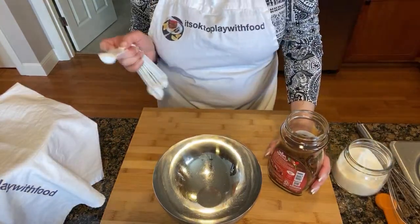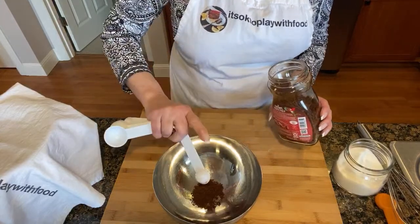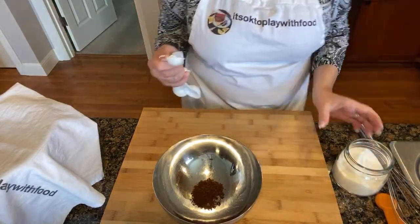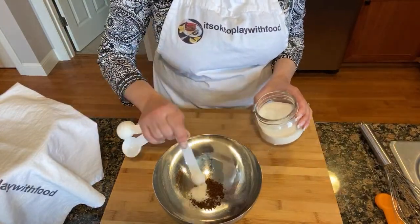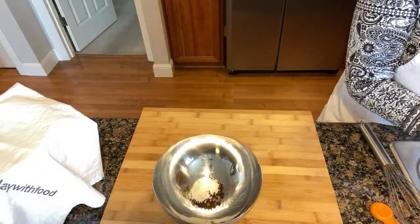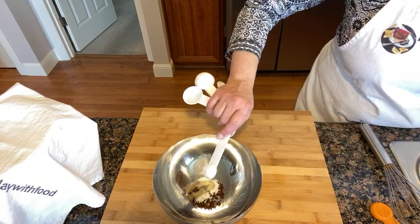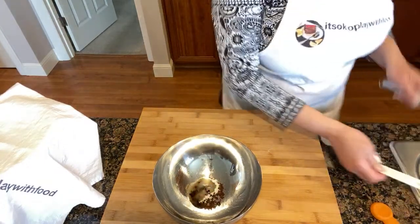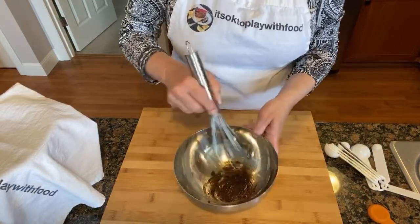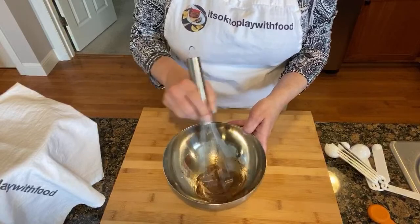And we are gonna take 2 teaspoons of instant coffee, whichever instant coffee you prefer. About 2 teaspoons of sugar, and about 2 teaspoons of water. I prefer to add 1 teaspoon of water right now, and we'll add the other one a little bit later. And we need to mix this instant coffee until we get a nice frothy composition.